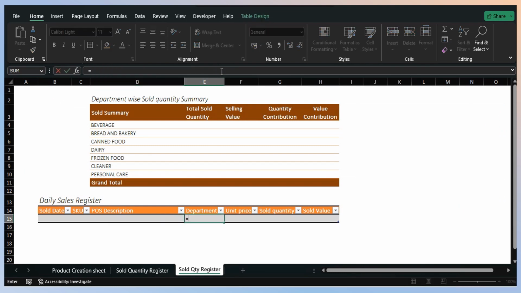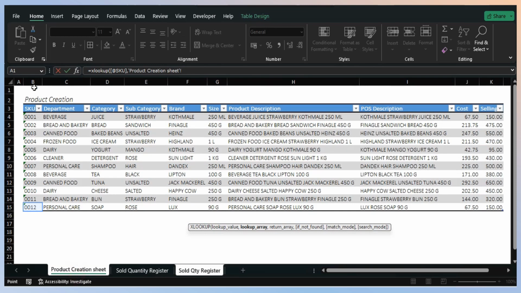I'm doing the same thing for the department. XLOOKUP, open bracket, SKU, put a comma, go for the product creation sheet, my SKU, comma, department, comma, blank.